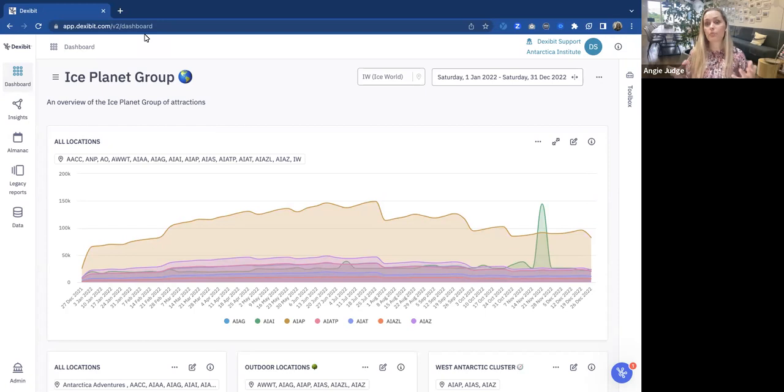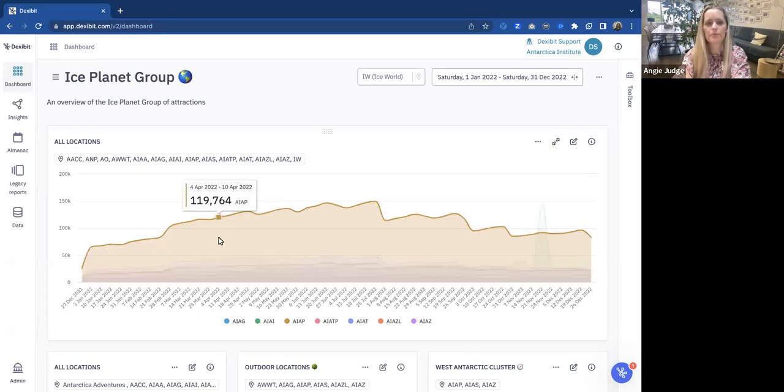This is very much something that you put in the hands of all of your teams and all of your staff, from the front door to the boardroom and every department, to give everyone equal access to data. What we're looking at here is what the user sees. So once all of that data has come through, and if you can imagine, in my pretend visitor attraction, I'm down in Antarctica of all places, and I have a group of different attractions. Actually, I've got 5 or 6 of them. And you can see here their visitation data that's coming together on this dashboard.